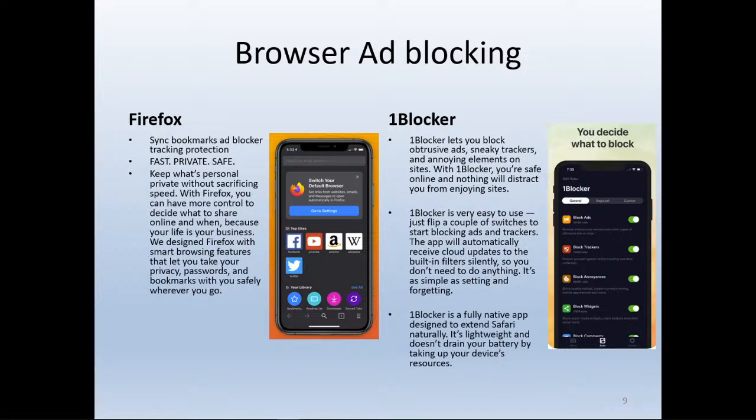So the One Blocker, this really is designed kind of as an all-in-one on your phone. Okay, One Blocker, they have a free version. The free version only lets you choose to block certain things. Of course, mine are block ads more than even the trackers and stuff. This is made for Safari. You tell it what your browser is. This doesn't actually block anything for Firefox that I could tell.